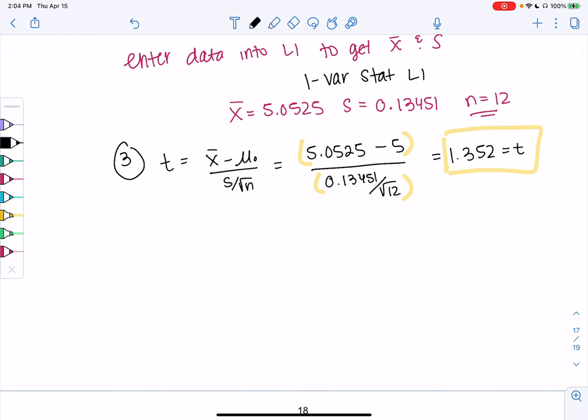And we get a T-score of 1.352. You can always do just the numerator, just the denominator, and then divide. But you can't type everything at once without parentheses. All right, step 4 is to find that p-value. So we'll draw the curve. We had a not-equal case, which means we'll shade both tails. Not-equal is two-tailed, which means we're just going to double that p-value. So we had a T-score of 1.352. So that would be the one on the right side. The one on the left side would be the same, but negative. But it doesn't matter for what we're doing. And we need degrees of freedom, which is 11. 12 minus 1.